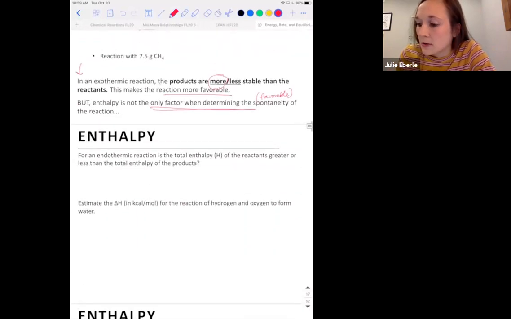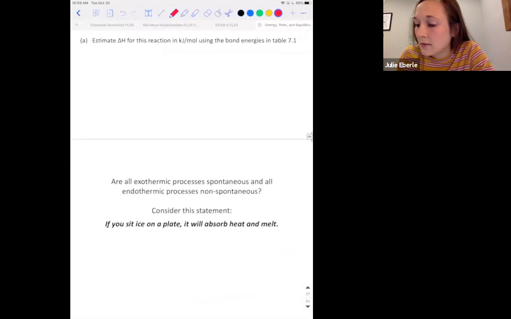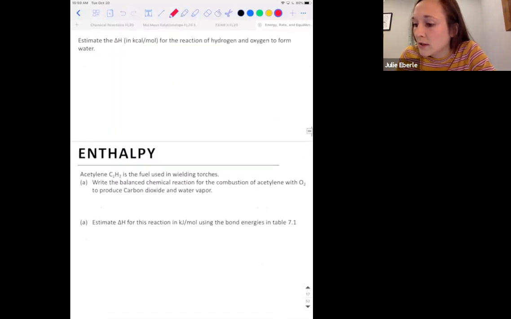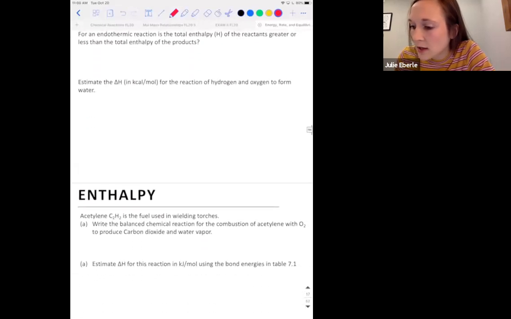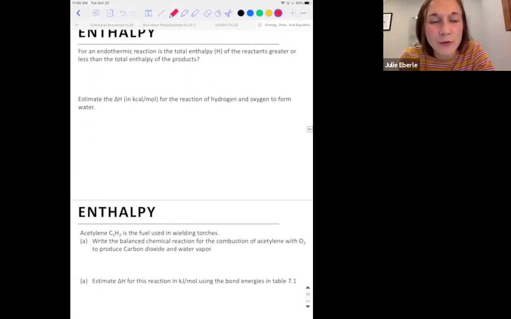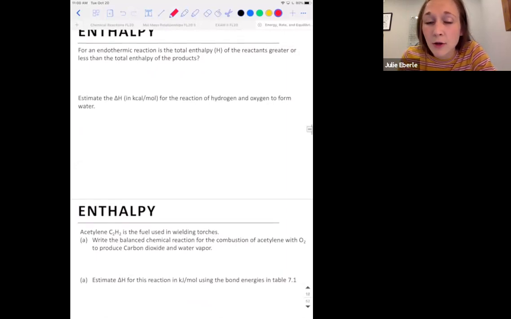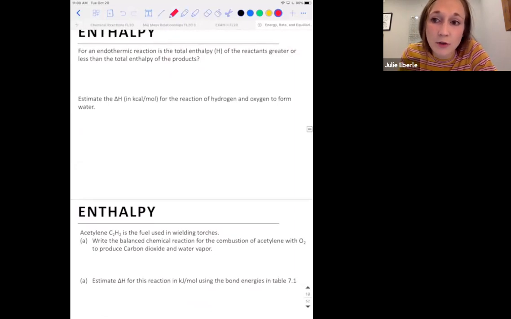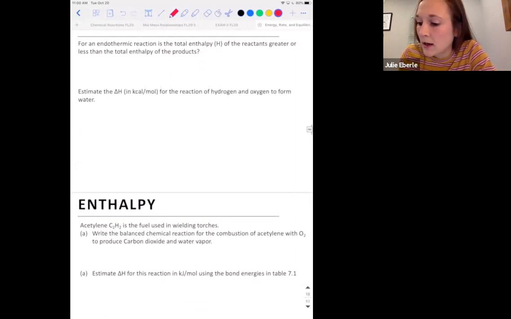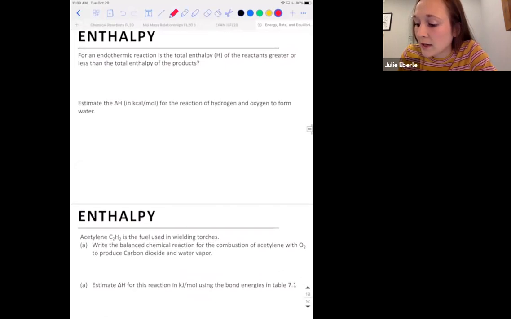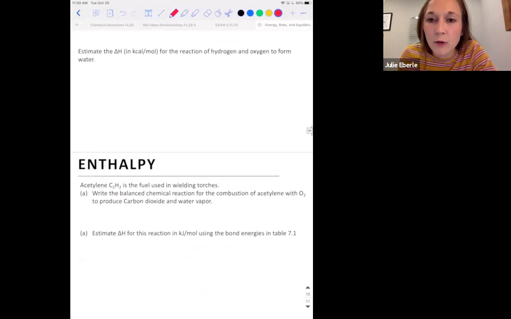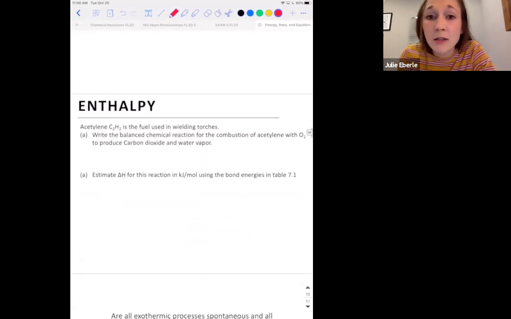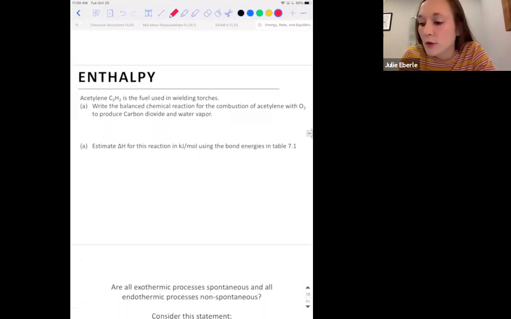Okay, so let's look at the next thing. Oh, overall, though, I want to summarize one quick thing. And here's some practice problems. These practice problems, I'm going to save for a review, like before exam 3. We'll come back to them, so totally go ahead and try to work them on your own. It's just calculating delta H, which is what you did on the dry lab this week for you Monday people. If you have not done the dry lab this week, you'll get plenty of practice with this kind of stuff, but here's just extra problems to practice if you still don't feel comfortable with the concept of calculating delta H. But I'm going to skip over them for now, and I'll put them in a review that we'll do before exam 3.